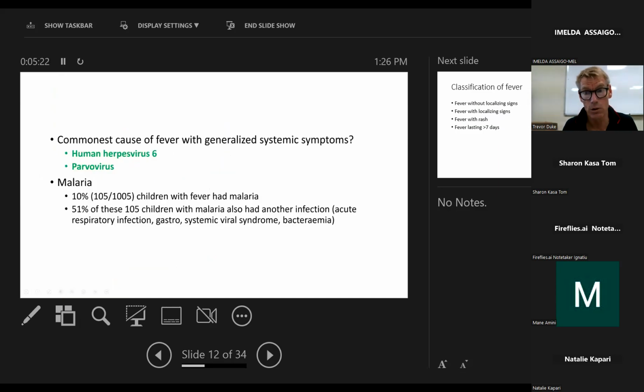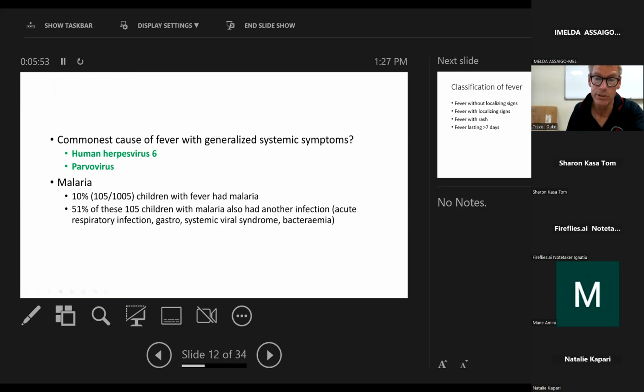So in that cohort, as I said, if you saw a child with sepsis, then the commonest cause wasn't a bacterial infection. It was actually this HHV6, which I think is quite common here too. And HHV6 is a common cause of febrile convulsions. In fact, it's probably the most common cause of febrile convulsions. It's not a typical herpes virus like HSV. It's a different sort of herpes virus. I'll explain that in a minute.